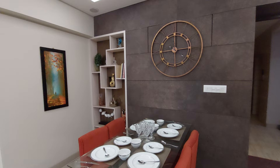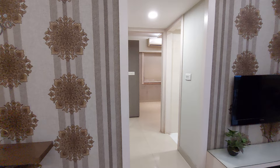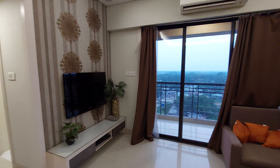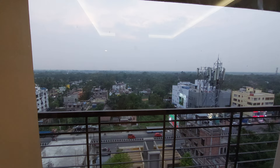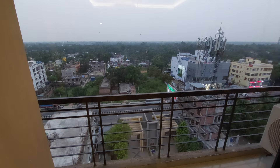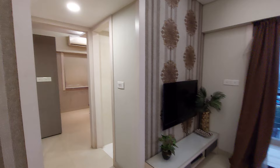Beside the main door entry, this is the dressing area space, and on this side you will have a TV unit space — an excellently decorated space. Now we are moving towards the balcony attached with this living space. See the mesmerizing view from this balcony — you can see the main road. This is a national highway-touch project. This is the main gate of our project, and we are standing on the 10th floor.